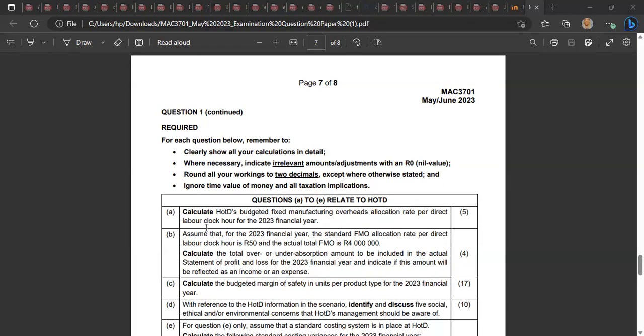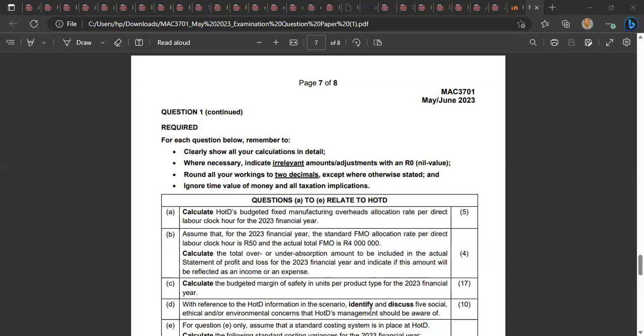Over the past exams, I think I've changed now. I jump to theory first, but then it's always nice if I can do the theory much later, so I can give you time to work on the theory, right? So you're looking for these ones here: identify and discuss 5 social ethical concerns. You are always going to be getting these questions, so you are looking for those ones there.